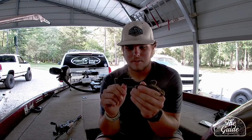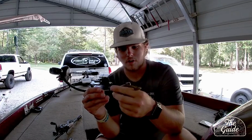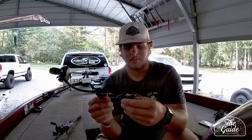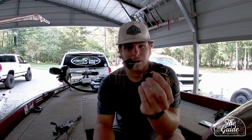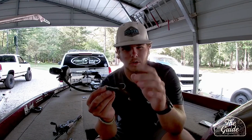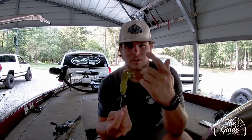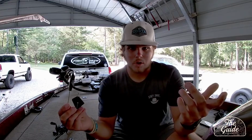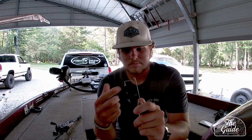Another way, this is actually a Georgia Blade buzzbait that I ripped the skirt off of and put a little toad on the back of it. This is also a good thing to throw in the evenings, at night, early mornings when there's really low light. I like the yellowish color, a natural color on Lanier with the frogs because the water's always so clear. But a white is always good too.